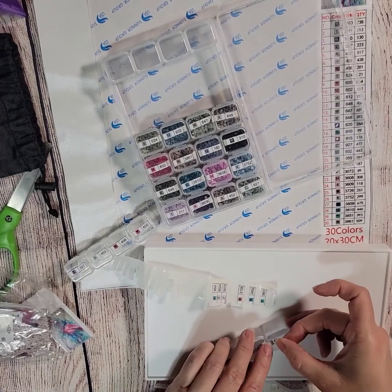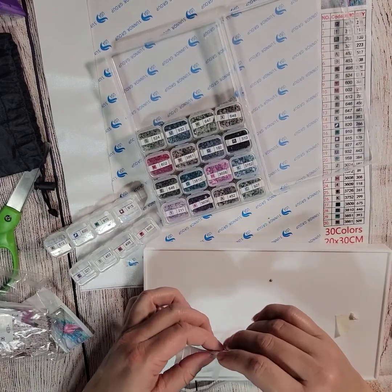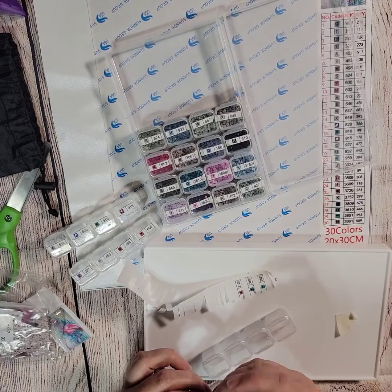They definitely use a lot of the same symbols on their diamond paintings. They're not all the same colors, but they're definitely similar symbols.